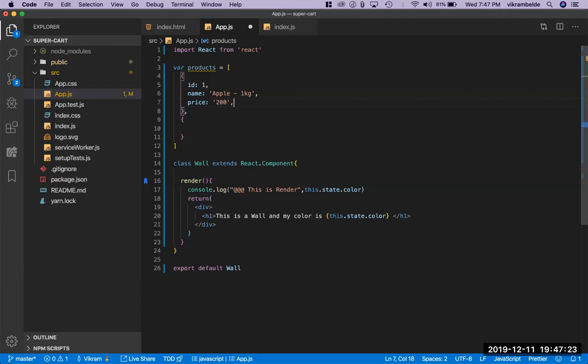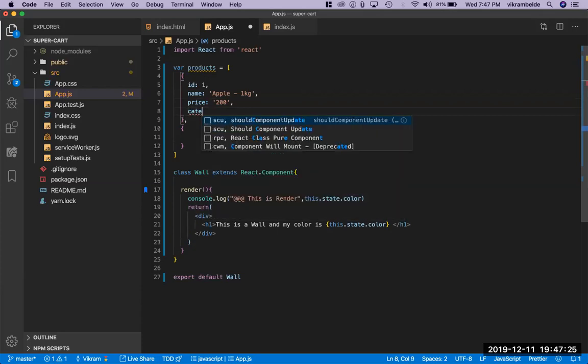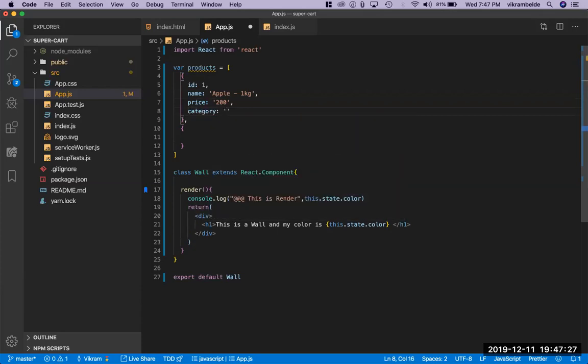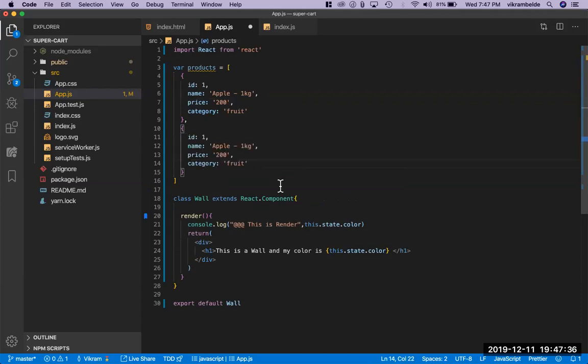Then I say category, which falls into fruit. Then I copy this, add it back in here, and say carrot. I change this and also change the ID that belongs to this product.